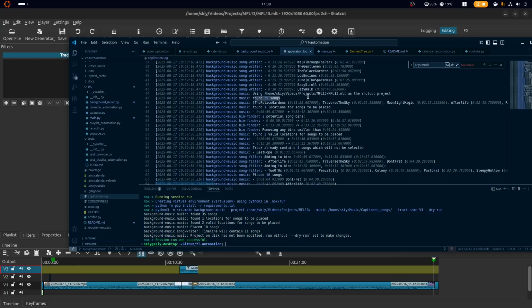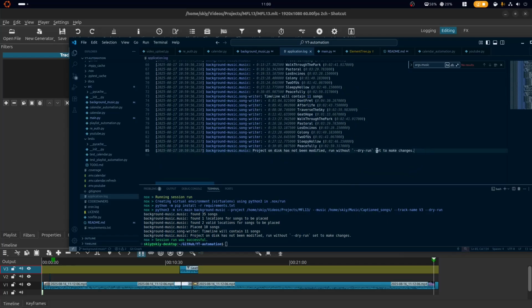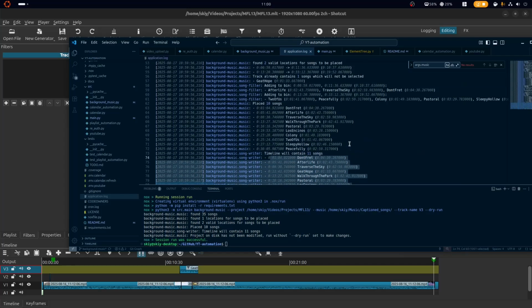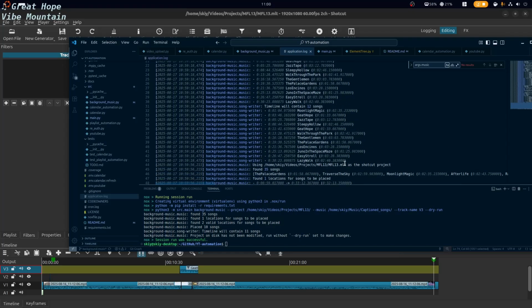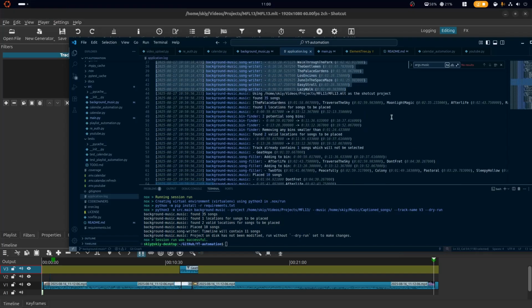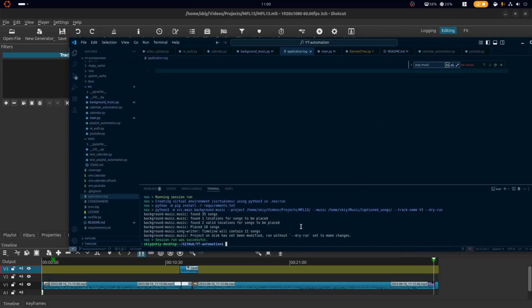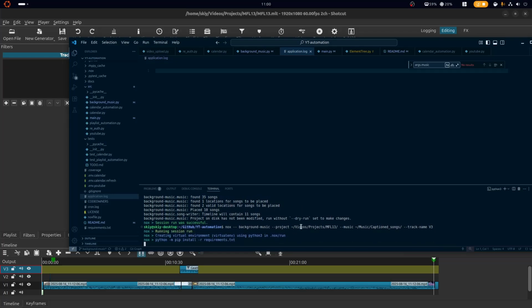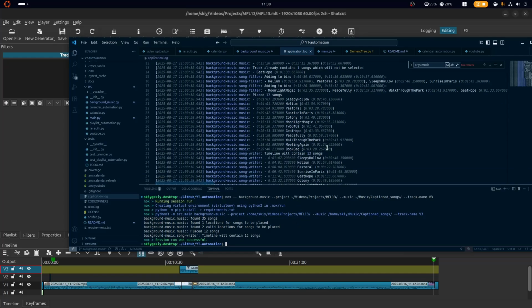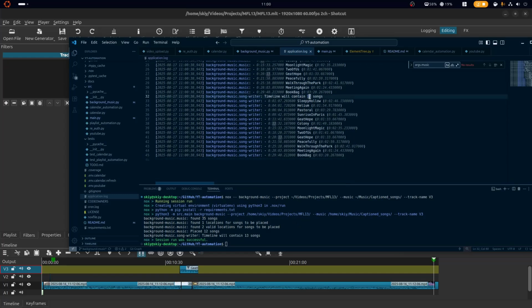Yes, the execution here placed all of these songs in that order. Our execution earlier placed all of these songs in that order, and it's a different order, which is important. So what I'm now going to do is run it without dry run mode, and the program will spit out very similar stuff. It says the timeline contained 13 songs. It's just because of the different song lengths when we inserted them in.